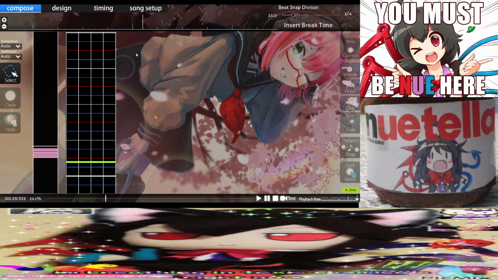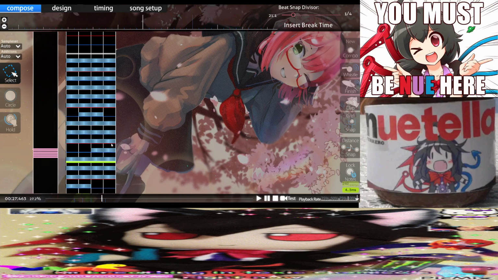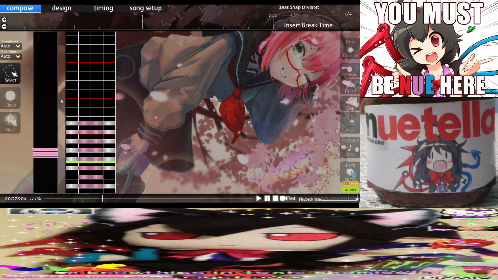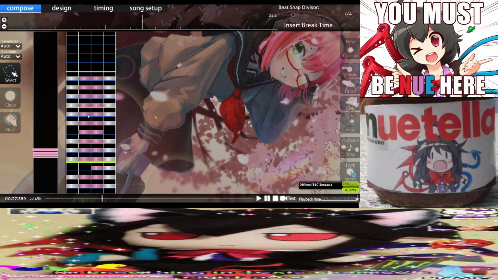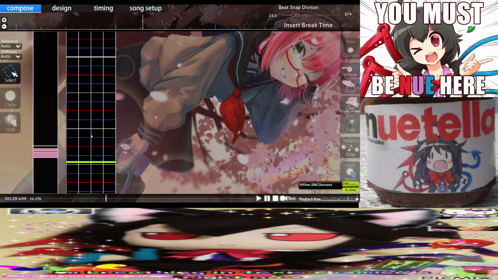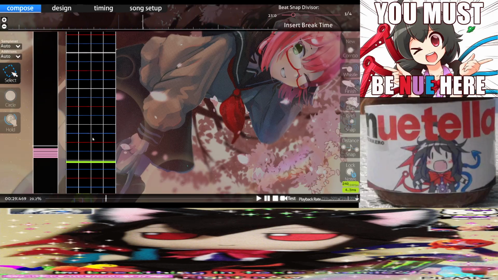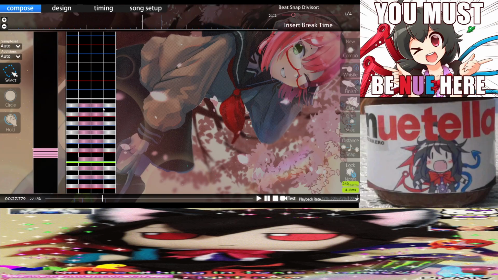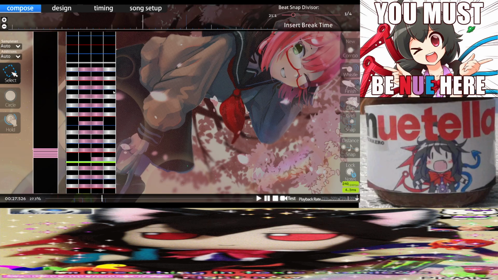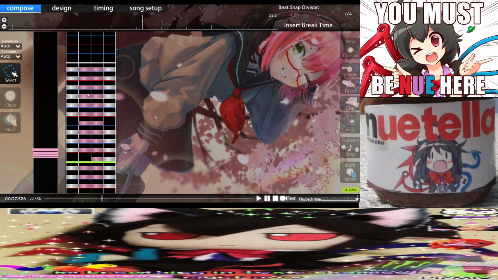Okay, and this part too. You can do a lot more after this part, but I'm too lazy to map it right now. But you can be a lot more creative on this part. Yeah, you can be a lot more creative on that part, but I'm too lazy, and this is better to show some beginner-friendly way to make densejack maybe.